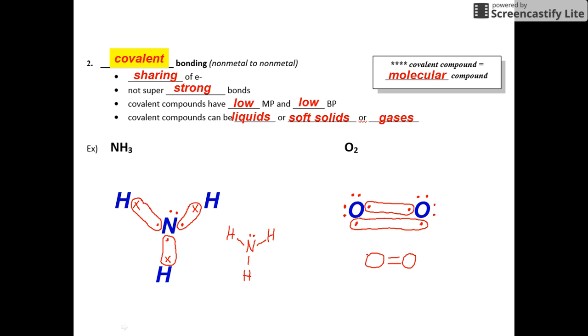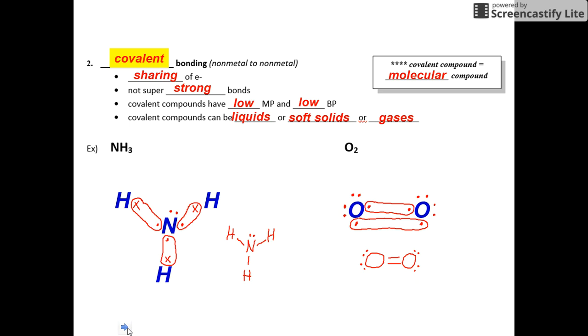Each bond is 1 pair of electrons, but then those oxygens also still have their 2 lone pairs off either end, and I'm kind of drawing them a little bit diagonally there because I know a little more about chemistry than you guys do. But don't worry, just draw them. I would say draw them like that, and you will be good.